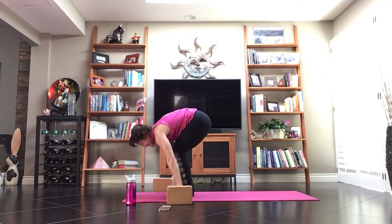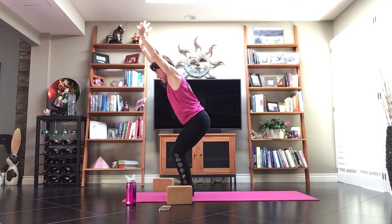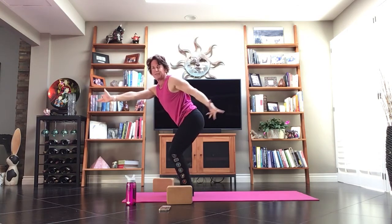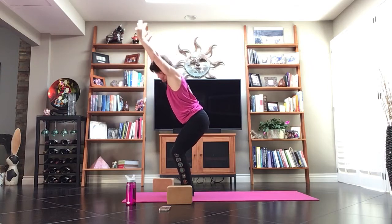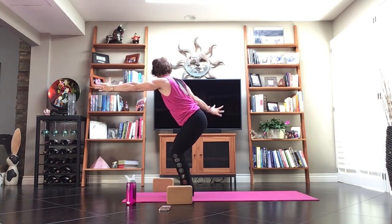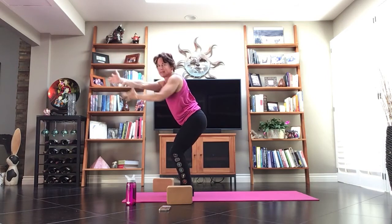Bend your knees. Inhale to that chair pose of Utkatasana. Sit on back. And then slide that left arm back. Let your gaze follow your hand. Inhale, we reach it up and lift. Exhale, right hand glides back. Let your gaze follow your hand. Inhale, lift it up. Exhale, left arm glides on back.